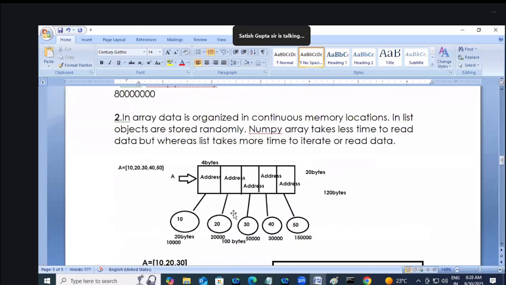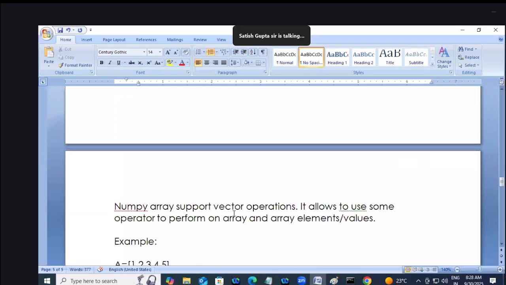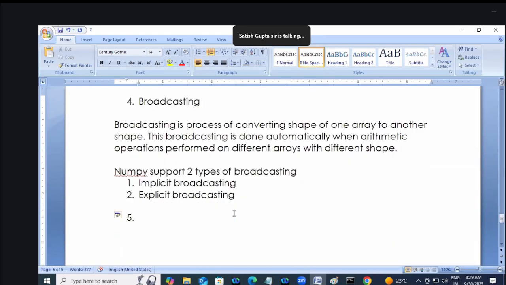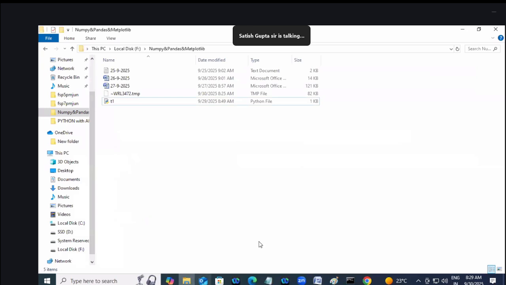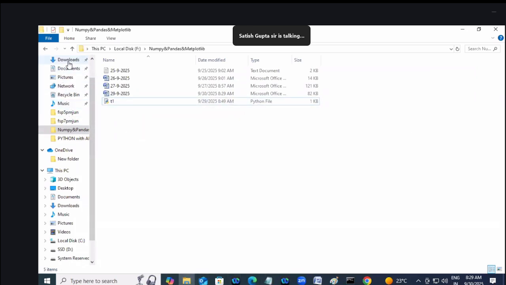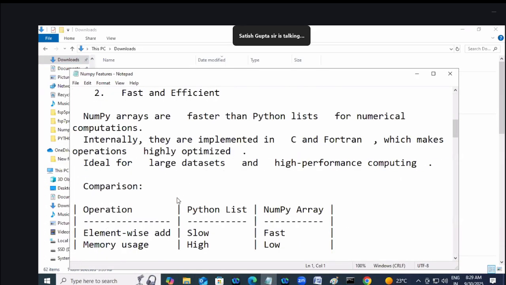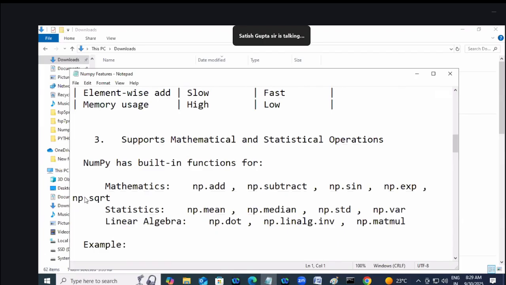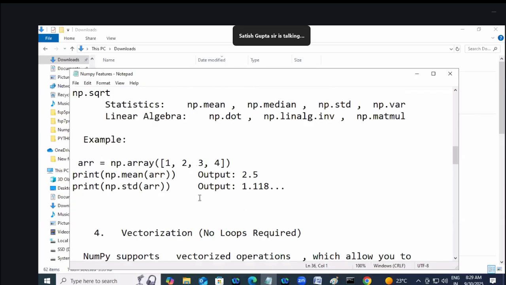Now you have to remember, because when you are learning NumPy, you should know why you are learning NumPy. There are a lot of features belonging to NumPy. First, it is efficient, and supports mathematical and statistical functions and operations.